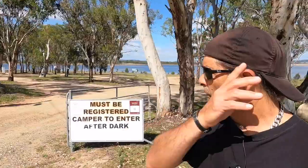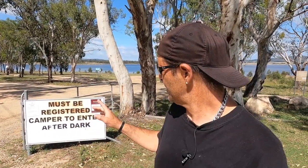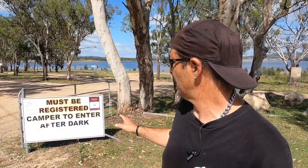All right, clampers, I'll show you some more of the park. Right, every time you come to each park around these joints up in Queensland, they've got this sign here: must register to enter park. It's just for COVID-19. Look, we don't have much COVID-19 up here at the moment, which is a good thing, up at Brisbane or Queensland area. But even still, if it does turn up, at least the contact tracers can get in contact with you and let you know you're a close contact. Now, look, no one wants to get COVID, but if we do get it, well, we battle through it.